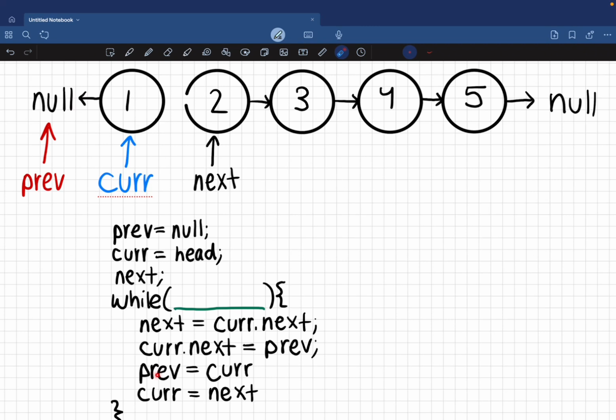Now, what do we do? Previous is equal to cur. Why do we do that? Because we need to keep traversing this linked list. You'll notice right now, we lose connection in our linked list right here. 1 has a pointer, but there's no way of connecting 1 to 2 anymore. 2, 3, 4, 5 are still connected, but we've created 2 distinct linked lists right now. But we need to make sure it stays connected. And by moving previous is equal to cur, we are just traversing forward into our linked list.